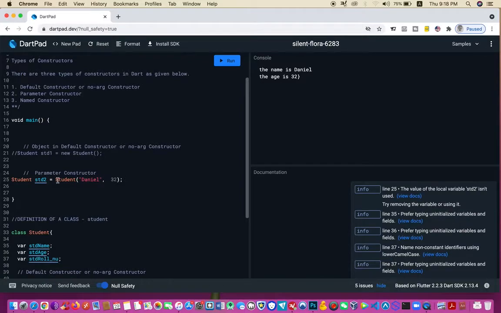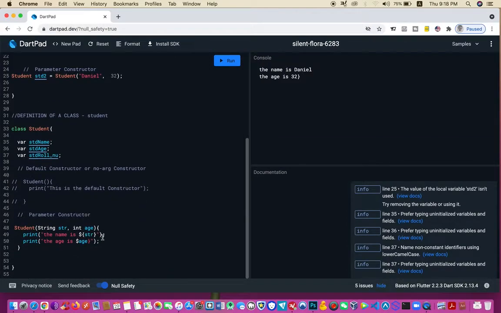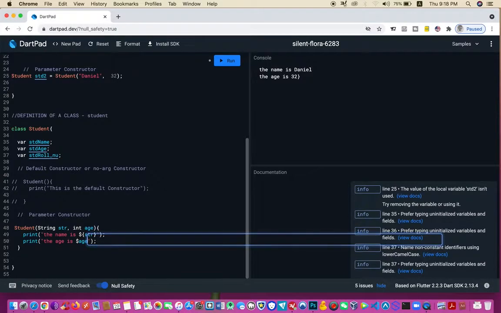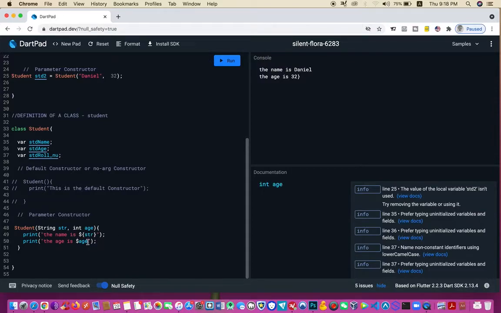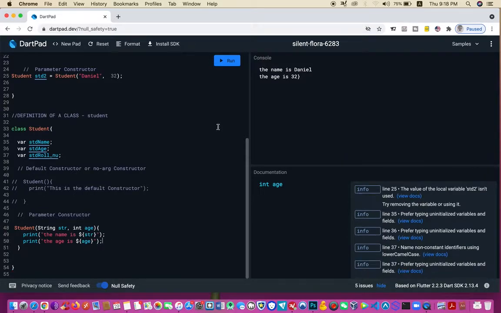So why was it giving us an error? It was giving us an error because we cannot combine some of the constructors. If you are using one, you need to choose one at a time.